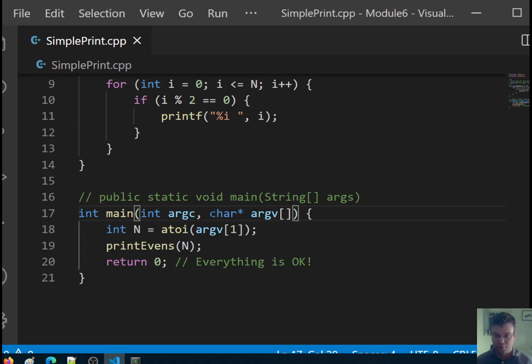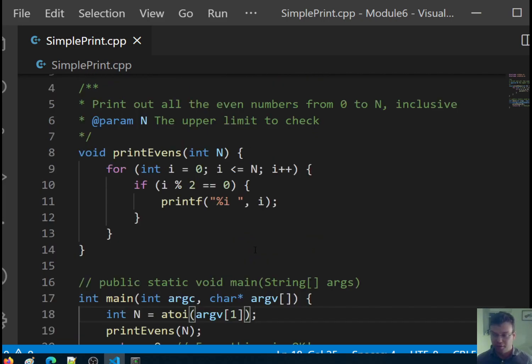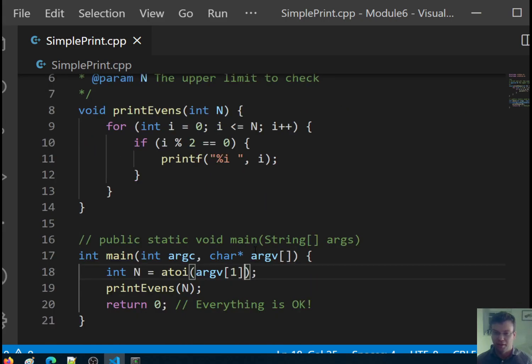We'll talk about this more in the next thing, but what we're doing is just pulling out, this is now an array of an array of characters, just like this is an array of strings, and we're taking out the one at index 1, which is the number we want. Okay, I just wanted to show you could do that. But I'm going to have you just do one simple exercise live in the browser here, just making sure that you can write a method in C++ and print things out that are integers. Okay, so that's what you're going to do now.